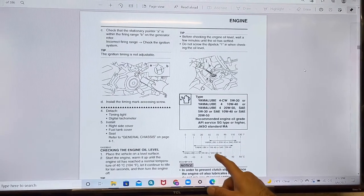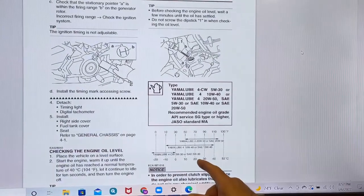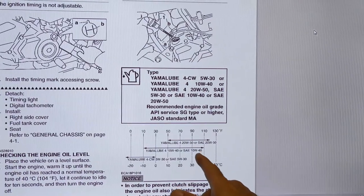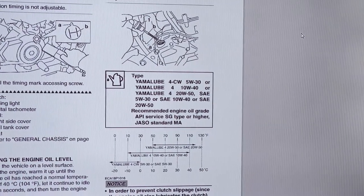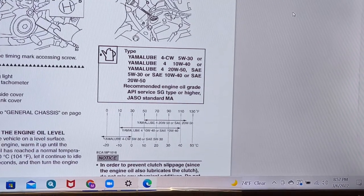I live here in Florida, so it's always hot here. Okay, it's usually in the summer, mid to upper 90s. So at 40 degrees Celsius, that's 104 degrees Celsius or up to 110 degrees Fahrenheit. Okay, so I actually already calculated 40 degrees Celsius. So right there, 104 to 110. So 10W40 will suit me fine.